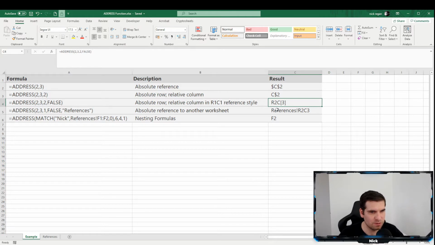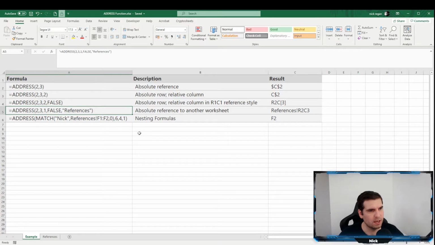So R2, so row 2, column 3, and the column is in square brackets to represent the fact that it is relative, whereas the row itself is locked down. So we know that row 2 is locked, whereas the column in the square brackets is not. It's relative. We can continue to move it around. So again, it's pretty much the same as this formula here, but it gives you the R1C1 version. If you're using something like Visual Basic, this is probably a little bit easier, but it depends on how you have your code set up. For the most part, though, you're probably not going to want to use R1C1, but it's good to know that you can do this within the formula if you wanted to.